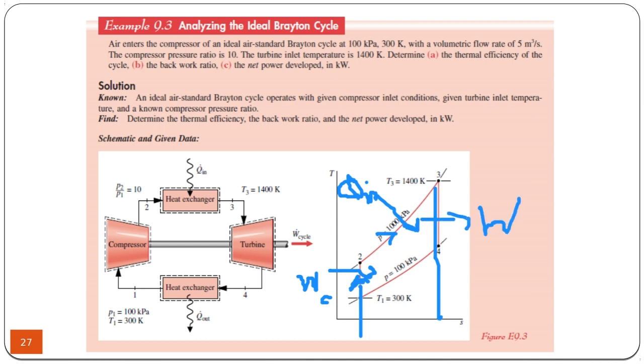Then heat removal, heat rejection at the second heat exchanger also takes place at constant pressure, but it's a lower pressure than the pressure inside the upper heat exchanger. So we have basically two pressures, one high pressure at the exit of the compressor to the inlet of the turbine, another pressure, low pressure, the exit of the turbine to the inlet of the compressor. So we have two pressures in a gas turbine.